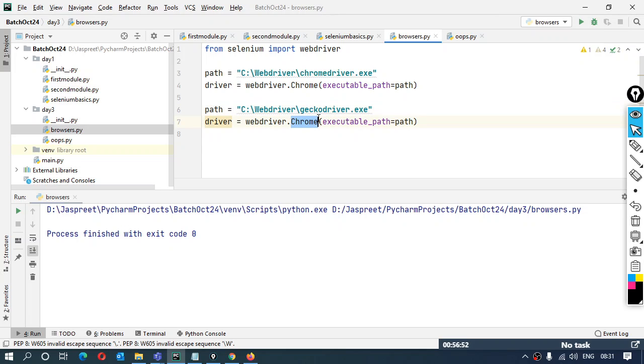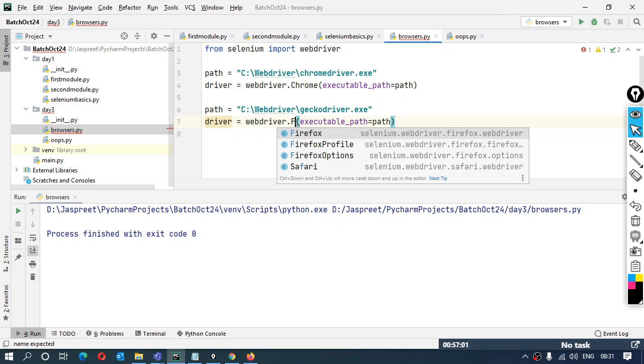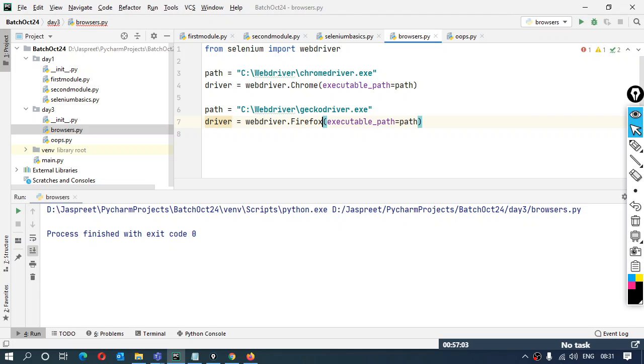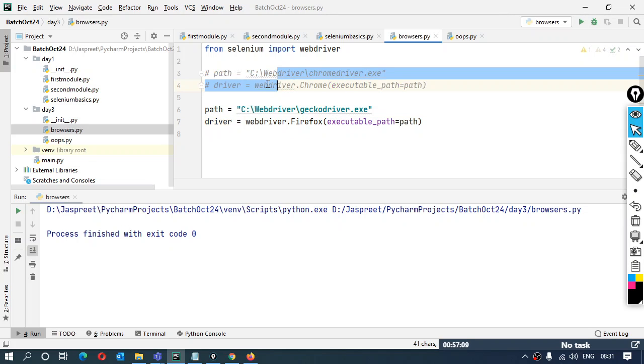Then talking about which Firefox I want to open, the WebDriver class is going to be the same, just that the other class is going to change to Firefox. The path is given, so it will open up the Firefox browser for me. I'll comment the Chrome part so that just the Firefox browser opens up. I'll save it and I'll execute it.